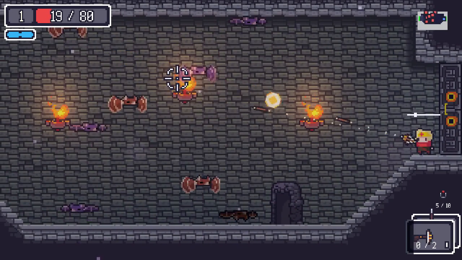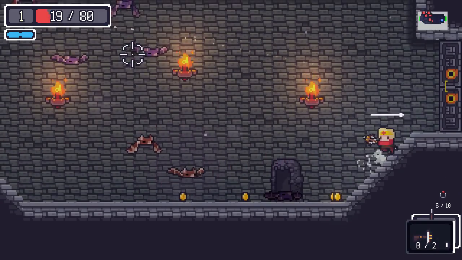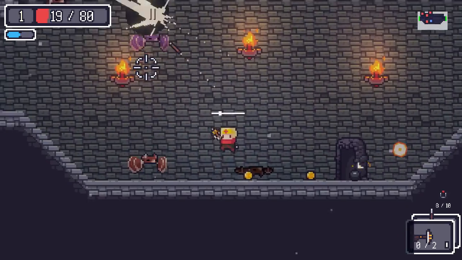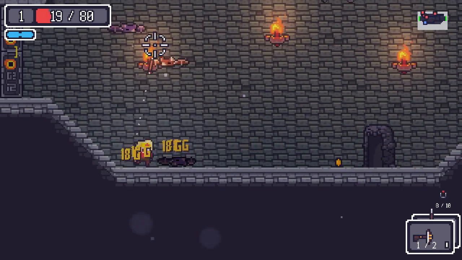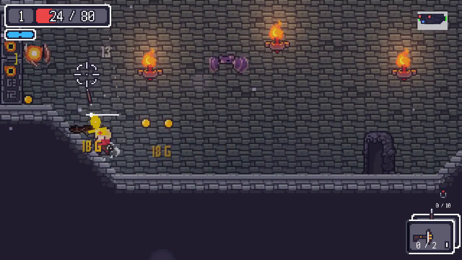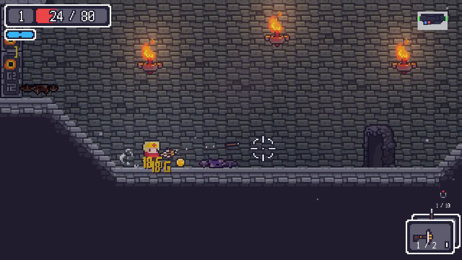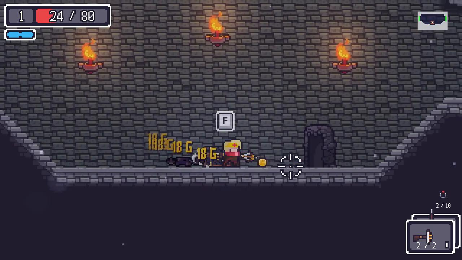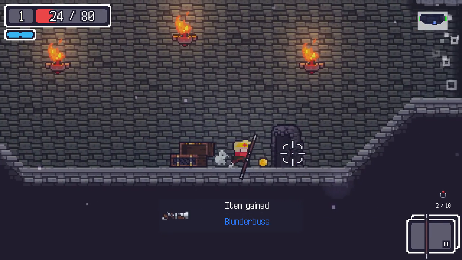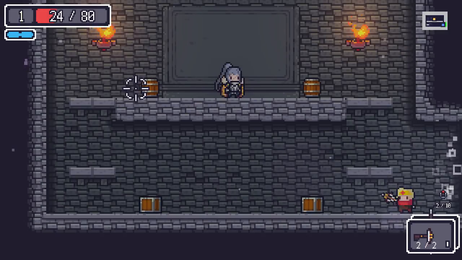Maybe we should attempt to go buy more stuff from the shop for food, because food is maybe more important for us right now. I wouldn't mind healing. I'm not saying I'm a little baby, but our health is not exactly good right now at all. That's a big old chest. Oh, the blunderbuss. It's actually so good. I'm sad to say, but this melee stick is gonna go.